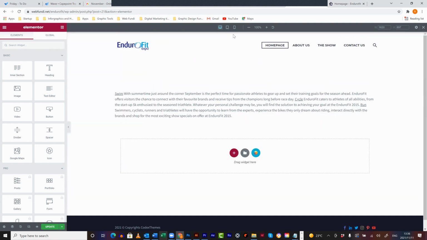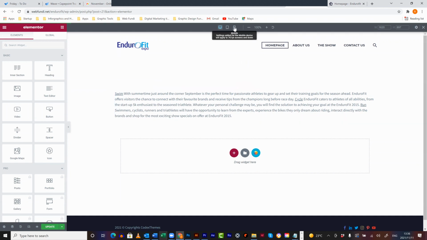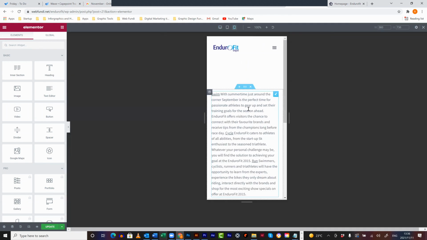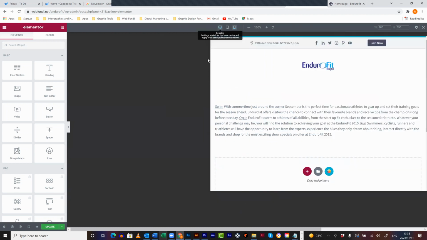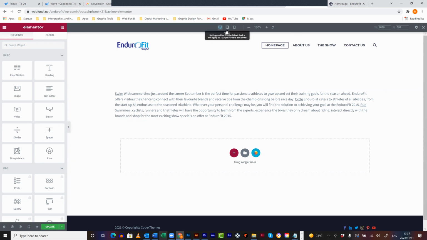Now, the reason we have blocks is that if a page is on a cell phone, those blocks have to go underneath each other. If it's on the desktop, they go next to each other. So you must always bear in mind, your site might not look the same on the cell phone as it does on the desktop. And you need to develop all 3 versions of it. So remember, when you quote, you're not just building a desktop website, you're building a mobile and an iPad or tablet version.